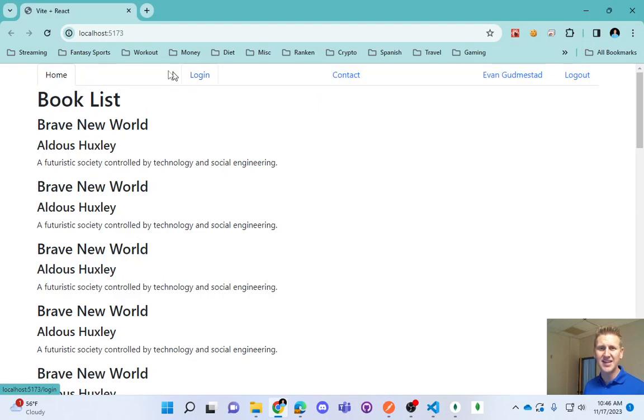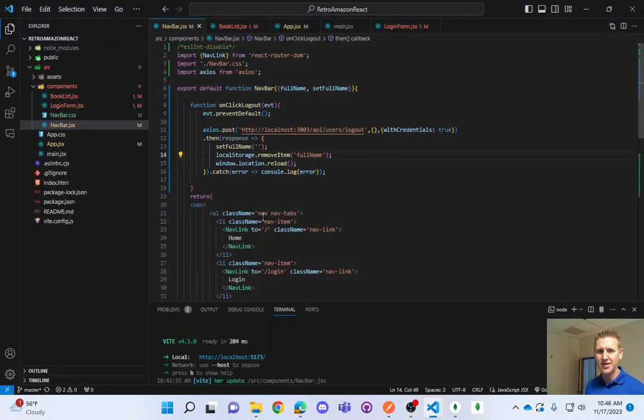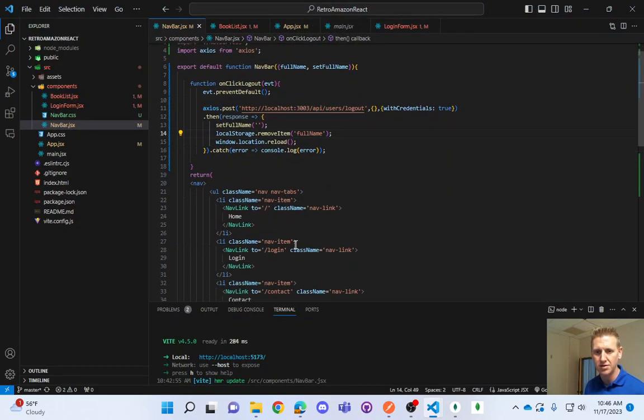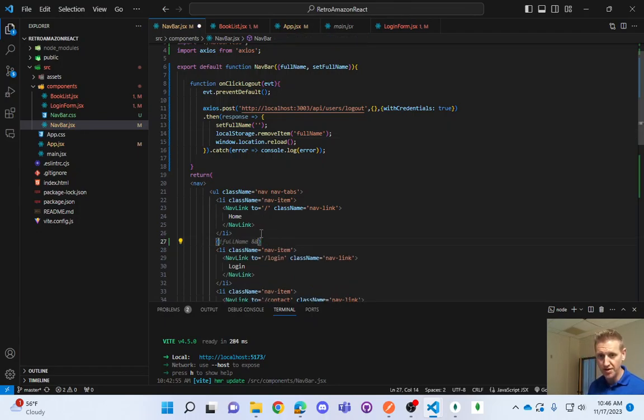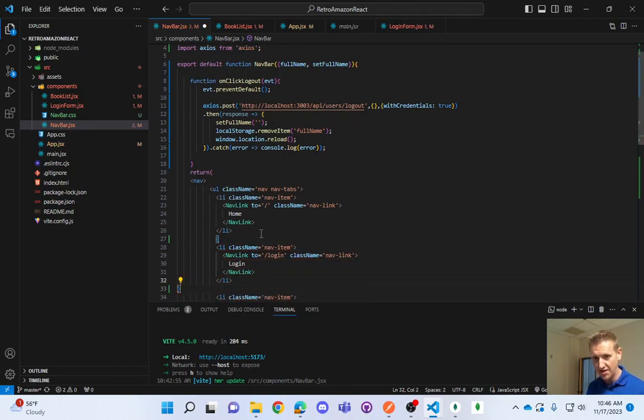And I guess do you need to see the login link if you are logged in? Right? So maybe back in navbar. You're only displaying that LI conditionally, which is based on what?